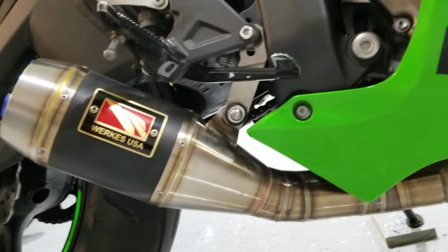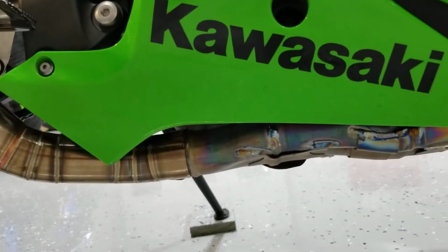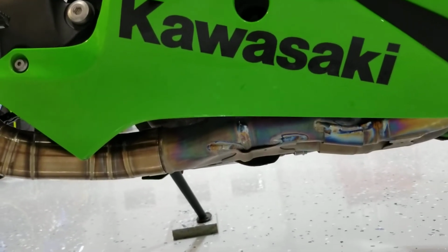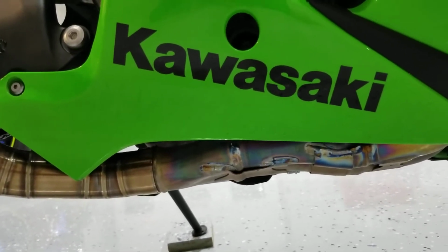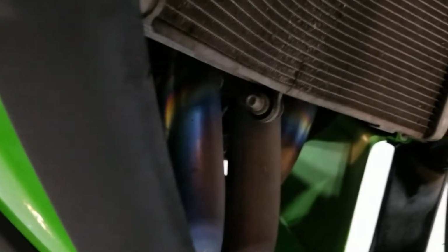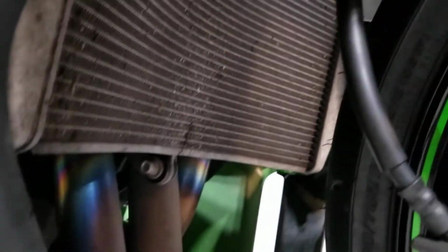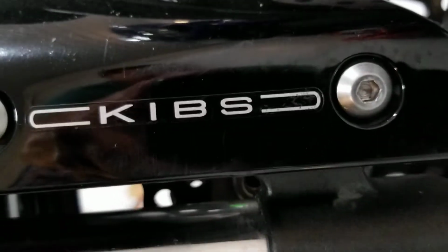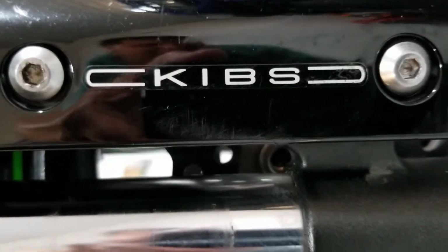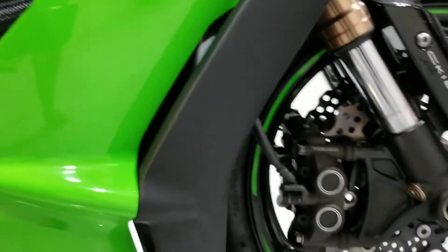It's called a 3/4 pipe, but with this year Kawasaki, when you take off the catalytic converter, which is probably about 15 pounds, from there up to the front, it leaves it just a straight pipe bike, which is good. And I believe they use stainless or titanium on it. This bike has what you call a KIBS system. It has something to do with its ABS braking system, which is tied into the ECU, which works really well.